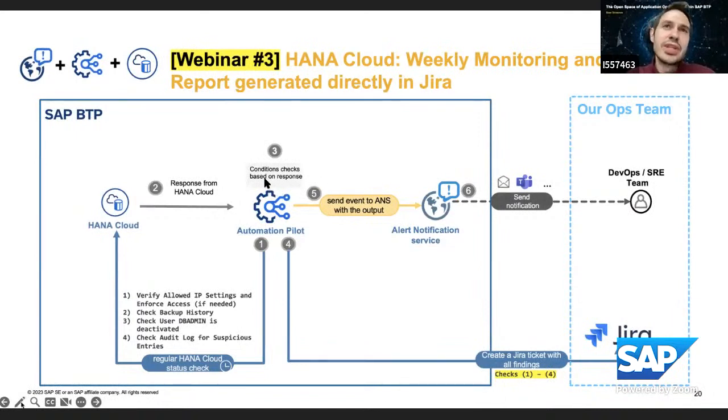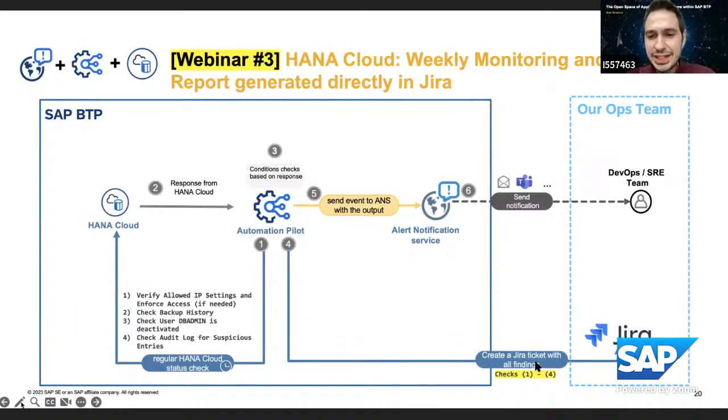But what's going to happen if for some reason HANA Cloud is not available and is down, or there's a network issue and any of these commands fail? What we did in that POC, because that was a kind of POC back in the time when we were developing it, was that in such a case the automation pilot does pretty much the same thing.